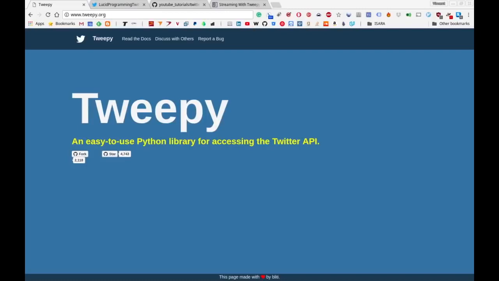We are going to first create a Twitter application, and in order to do that, you will also require a Twitter account. So if you don't have a Twitter account, go ahead and create one. It's pretty easy to do. It doesn't need to be a main Twitter account or anything like that. You just need to sign up for Twitter in whatever way you wish to do so.